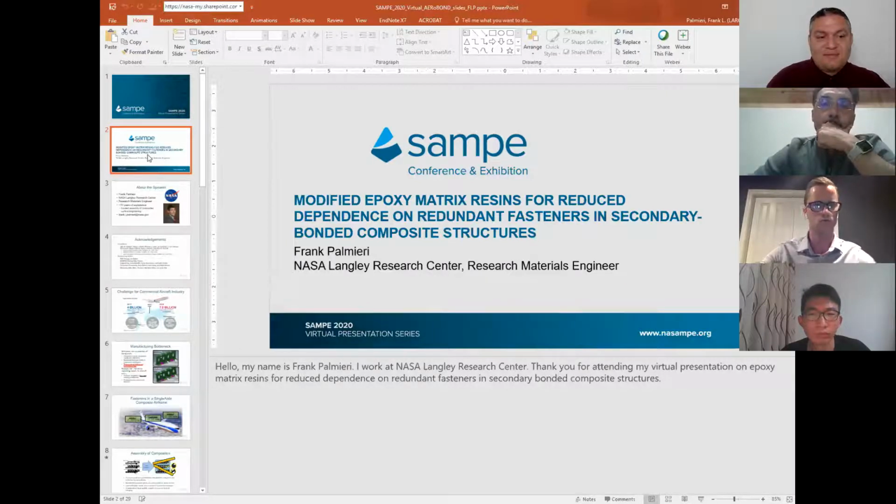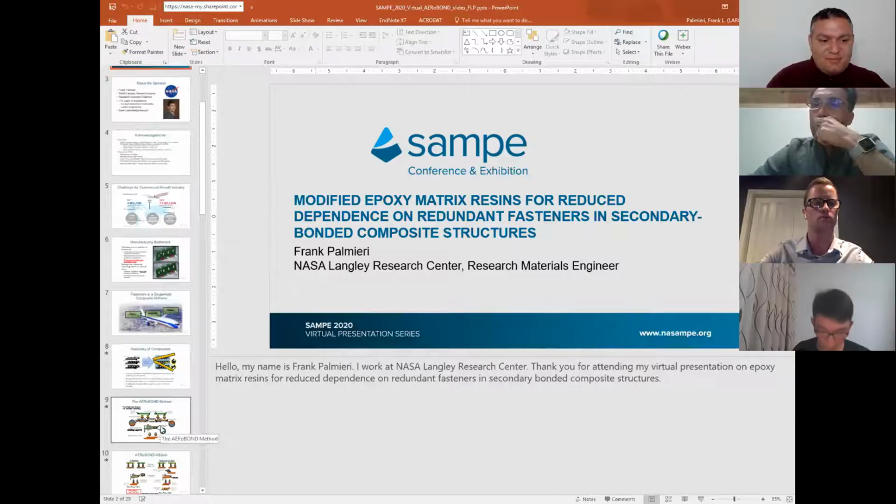And so the technique that we're developing at NASA is a material that you put on the surface of the part during the fabrication, during the cure process. And I'll kind of jump to, hopefully I'm sharing my screen, and I'll have to put it in presentation mode.